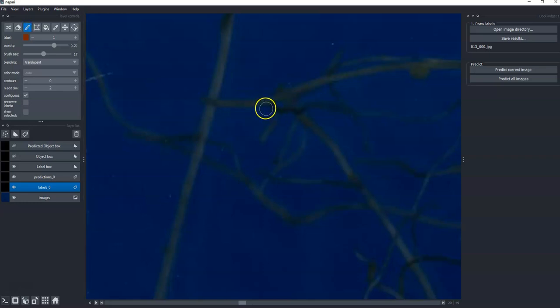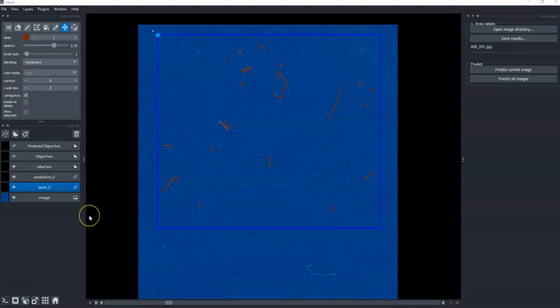We use the paintbrush here. Control the brush size to be about the same size as the structure we want to label. And then we start labeling. Okay, so I'm going to turn the video off for a bit because you don't want to watch me label for 10 minutes. Okay, so when I stopped the video, I labeled one area with really thin roots.